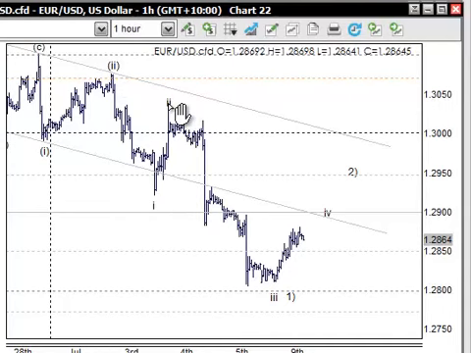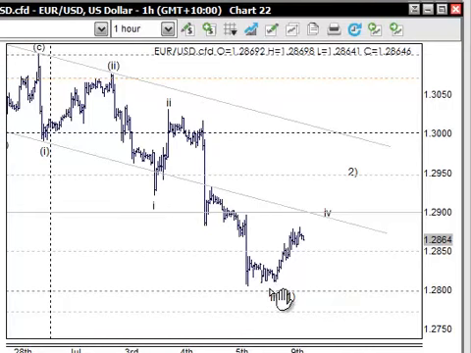And then we're looking for 5 waves down through here. So it could be this is the low, so it could be counted from that point there. But when you look at the US dollar making an extra high above this one here, it'd probably be more appropriate to use this here.